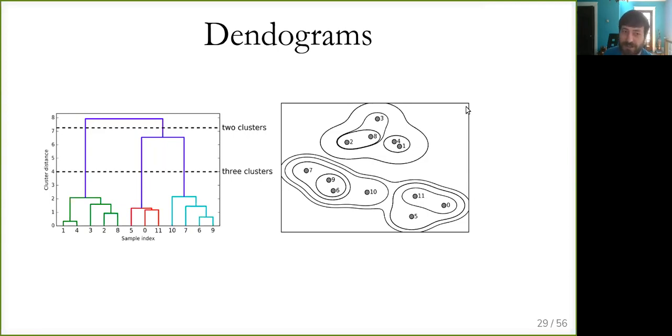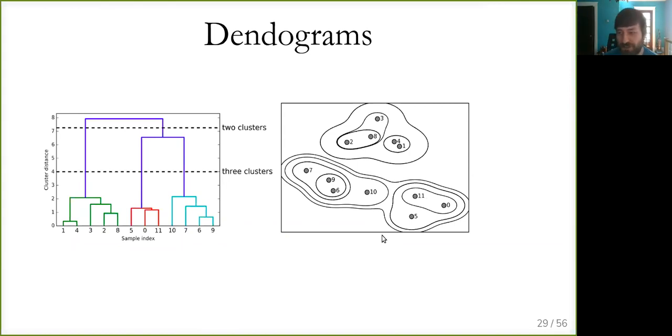So as I said, this is basically a hierarchy of clusterings where, if you go down, each clustering is a refinement of the coarser clusterings. And if you go up, you're just merging clusters together to get a coarser clustering. And so you can, in a sense, zoom in and out of different clusterings.